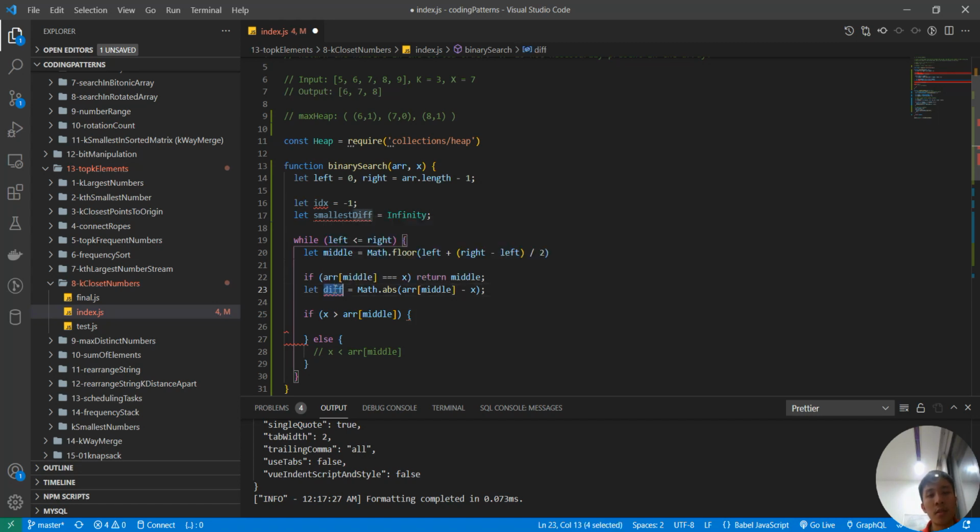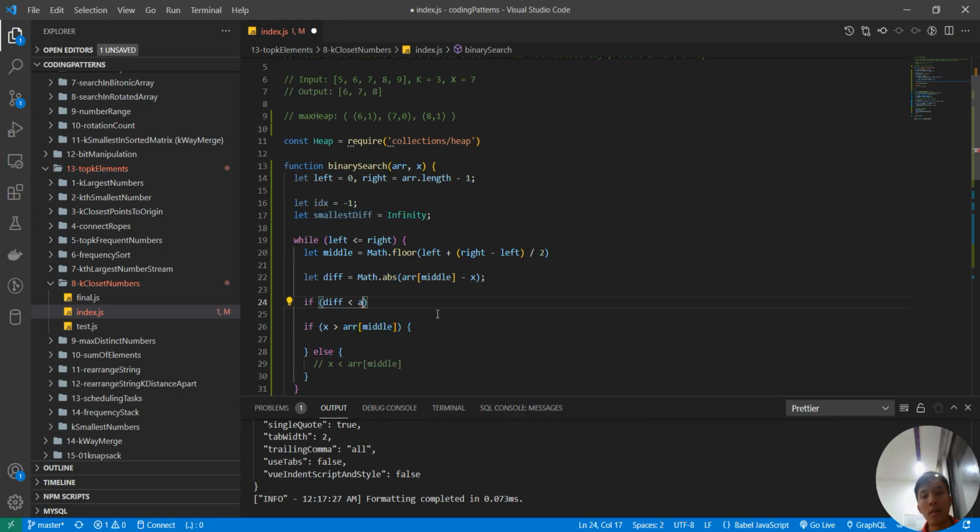I want to know if this difference is less than the small difference currently.